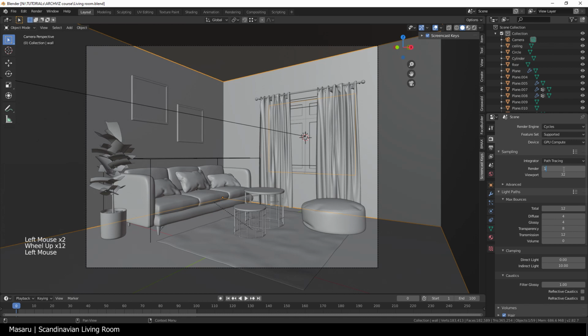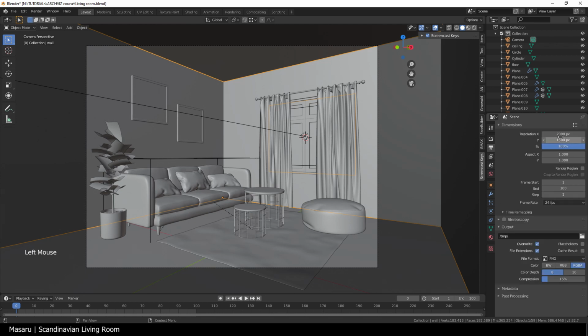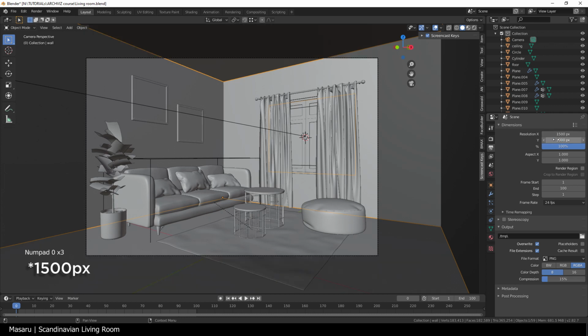In the render tab, increase the samples to 1000. I think for this scene, 1000 is enough. In the output image tab, you can set the resolution of the image and the output folder and the output file format. Let's say 1000 by 1000 pixels is good for now. I usually choose the TIFF file to have the highest quality of the image. Then just hit F12 to render.